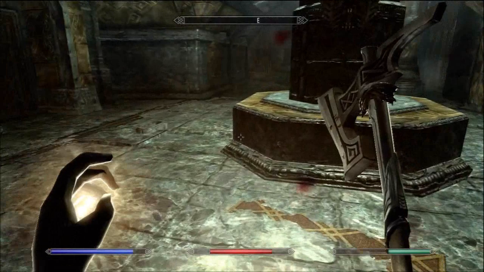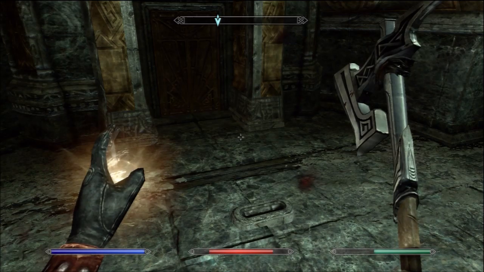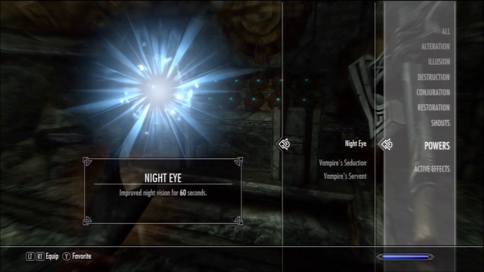So this time, just because I don't want to do it a third time, I'm just going to save just in case, because I have a habit of dying to propeller blades. But that was the most random death I've ever had. Also, just quickly put Night Eye on while we're at it. It's now quickly turned into Night Eye mode. Let's just touch that button this time.